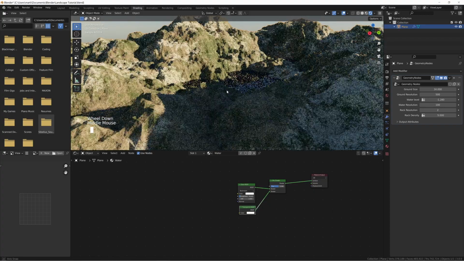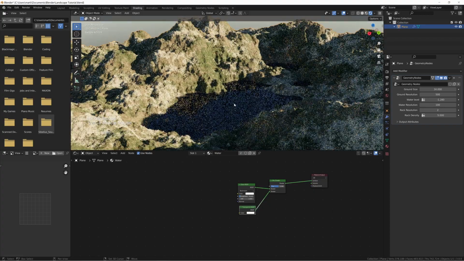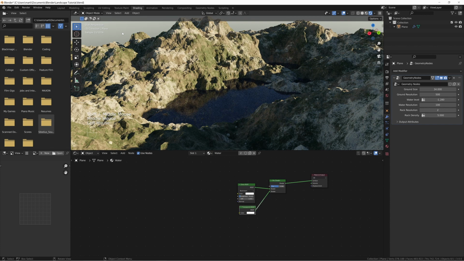So now we have a pretty good terrain here. But what is it lacking? It is lacking a couple of things. We have all this grass and stuff growing all over, but grass is not the only thing that grows. We can have, say, some shrubbery. Let's say it's going to grow around the water because bigger plants need more water, so they're not going to grow way up here in the peaks or off into the distance where there's no water available to them.